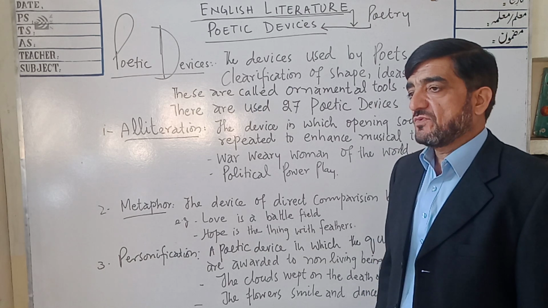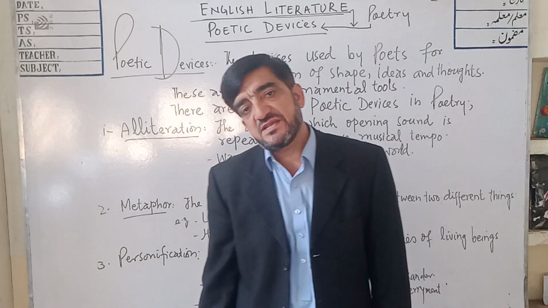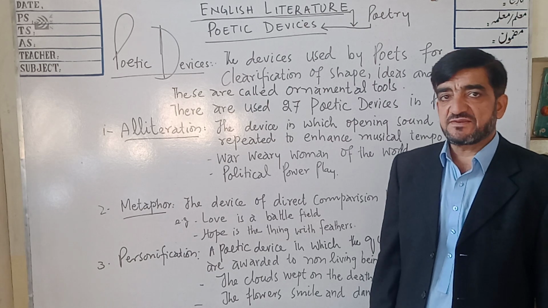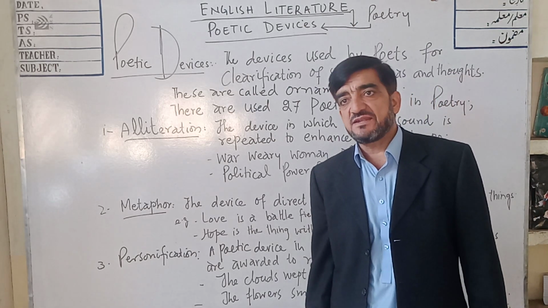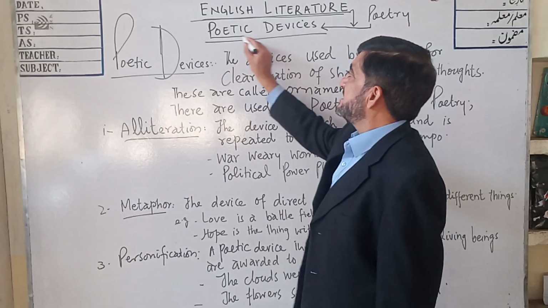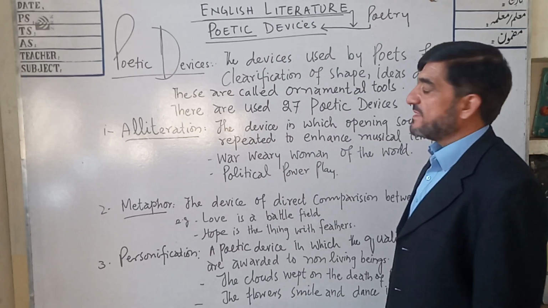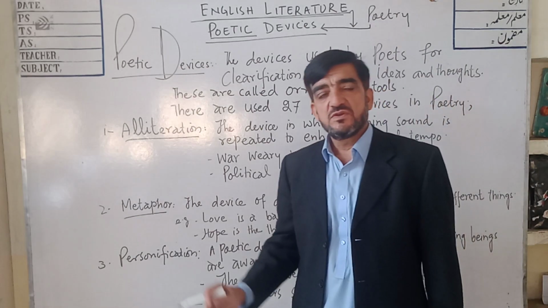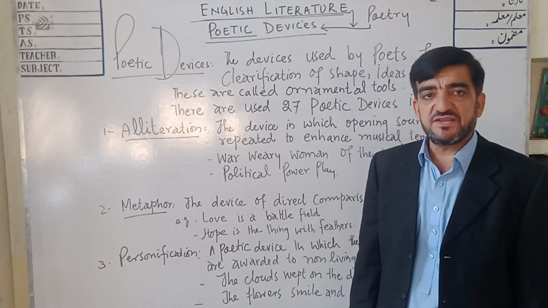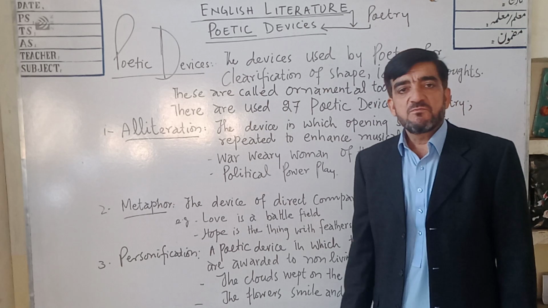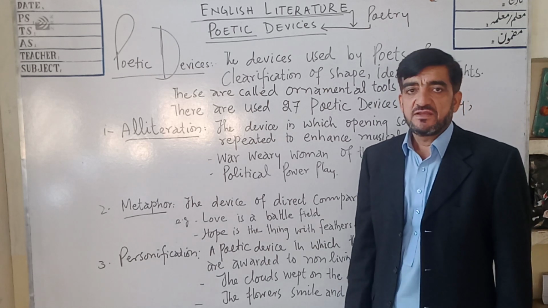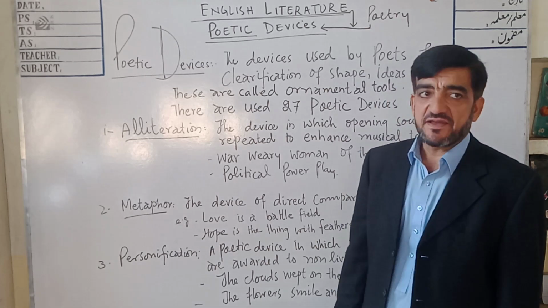You know, in common day life, we say that presentation makes value. So the thing which is made or which is decorated is always attractive to the people. So poetic is used for poetry, and there are more than thousands of definitions of the word poetry, but the best definition is made by John Keats when he says that poetry is best words in best order, while prose is words in order.